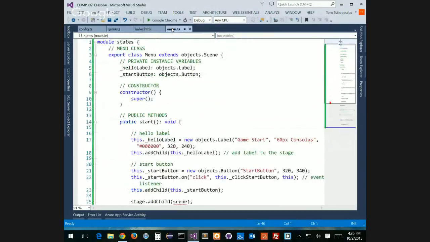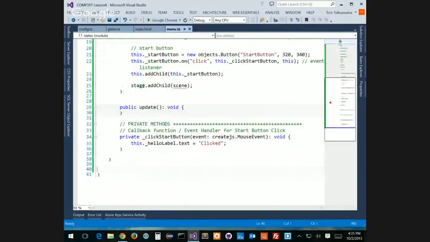See? Here's my update. One mistake that I made: stage.child. I'm adding it onto the stage, my global stage object, right? Here's my global stage object. And if you notice, it says scene. Well, it wouldn't be scene. What would it be? This, right? Because I'm adding this onto my stage. So the entire construct now is adding into the stage. And what does it do? It adds a whole set of geometry. Once I create my scene, the whole scene and all of its components, including its update function and everything else, gets added into the stage, right? All that stuff gets added in.